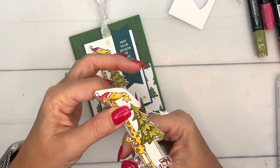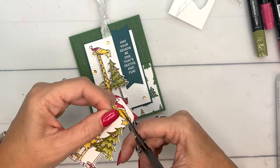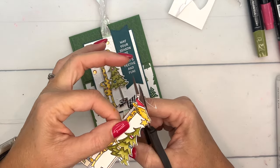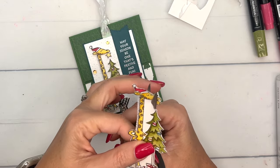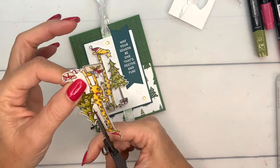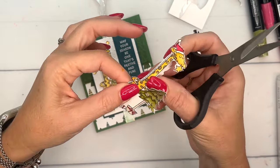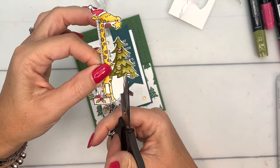Another tip: as you go, let some of the white fall away so it doesn't get in your way. Stay in the middle part of your scissors and use your opposite hand to turn your paper. I wish we had dies for these, but we don't. If you have an electronic die machine you might be able to cut this out, although I don't have good luck with those.